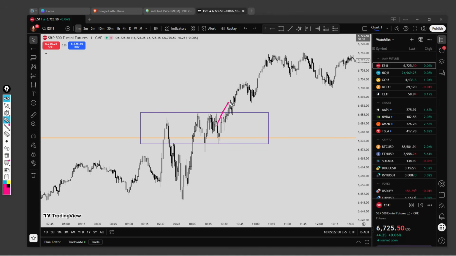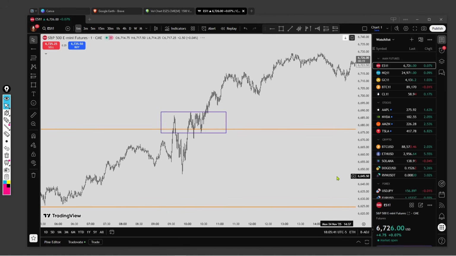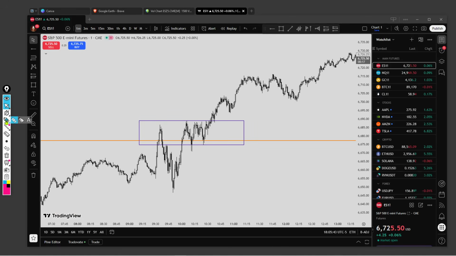So breakout, retest, and now we're breaking out of the orange box, the big one we just talked about, and we're breaking out of the purple one. So double confluence, but your stop loss is based off the small one. Now you have really tight risk to reward, and you're playing a target based on the big one, right? I ended up missing this trade specifically. I just wasn't able to pull the trigger quick enough to get great risk to reward, but they gave me another chance, and I bought it right there.